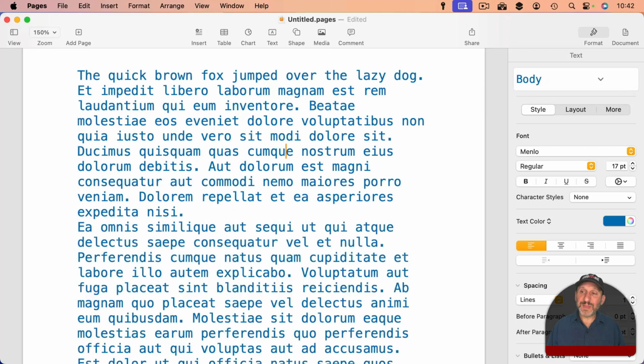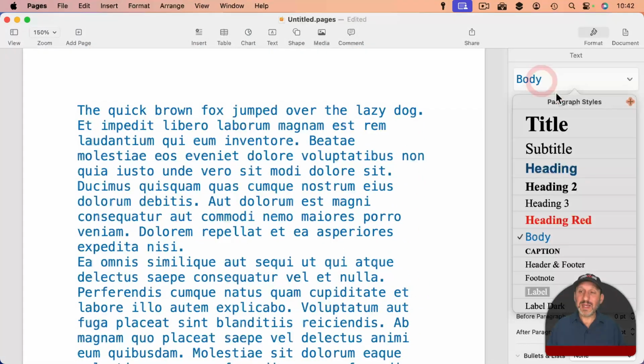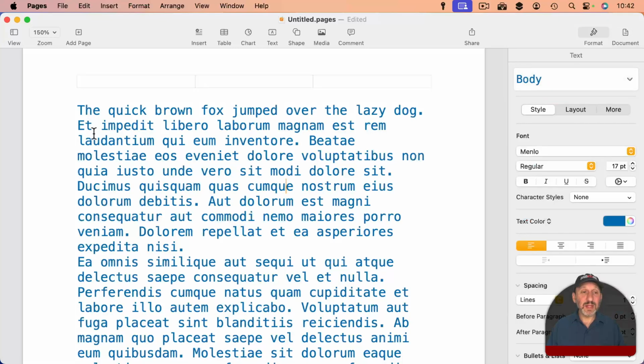I can update, and now all of the body text style in Pages is set to be like this. So now I can write my entire document, and when I'm done, I could simply change the body text style back and then apply it to all of the paragraphs just like I did before. So I can have basically a writing mode that I'm in and a finished document mode later on.